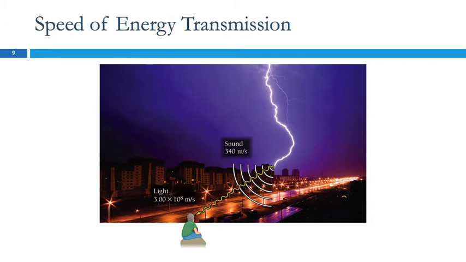I think we all know that when lightning strikes, we see it hit, and then we hear the sound later, right? Because sound is not electromagnetic radiation. It travels at a different speed. Sound travels at a speed closer to 340 meters per second, and light is traveling at 3 times 10 to the 8th meters per second. Much, much faster. And so it is true that you can measure the time between when you see the strike and when you hear it, and you can use that to estimate how far away it was.